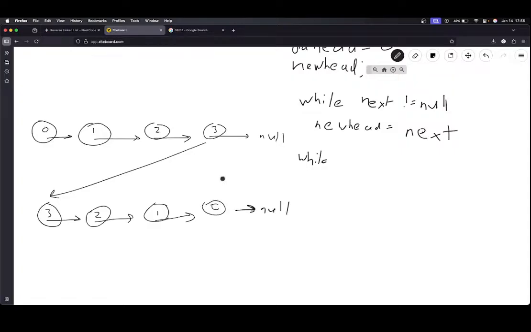Head is equal to next. So I'm gonna be like, while the current head is, or I'm gonna do another while.